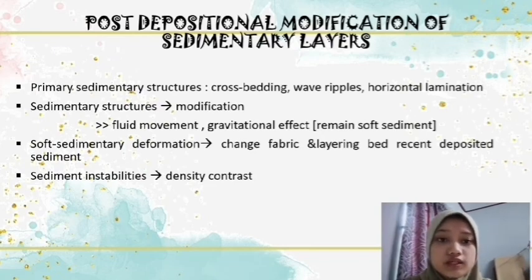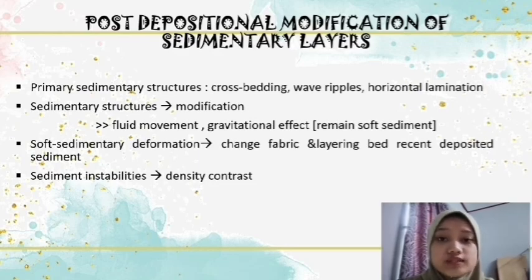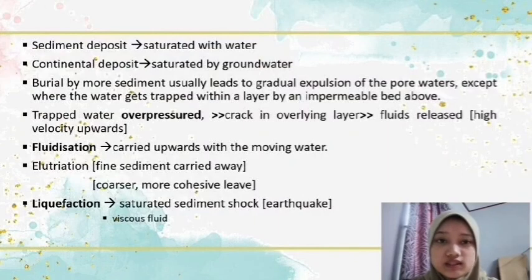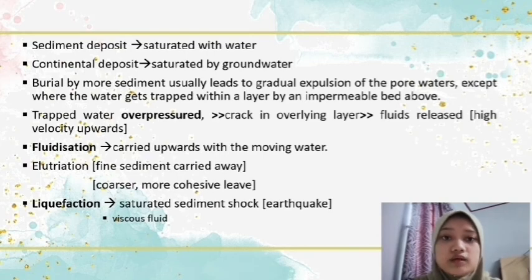Soft sediment deformation is generally termed for changes to the fabric and layering of beds of recently deposited sediment, and these deformation structures are mostly formed as a result of sediment instabilities caused by density contrast and by movement of pore fluid through the sediment. When the sediment is deposited, it will be saturated with water, and containing deposits will also be saturated by groundwater. Some burial by more sediment usually leads to greater expansion of the pore water, except for the trapped water within the impermeable bed above.